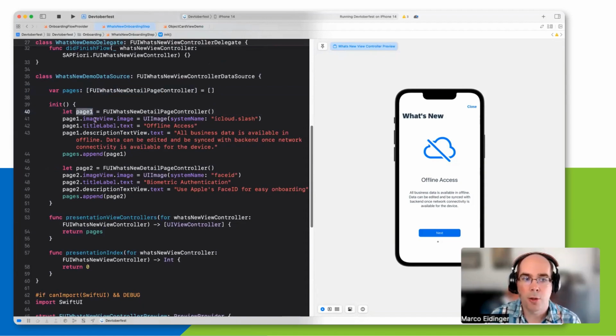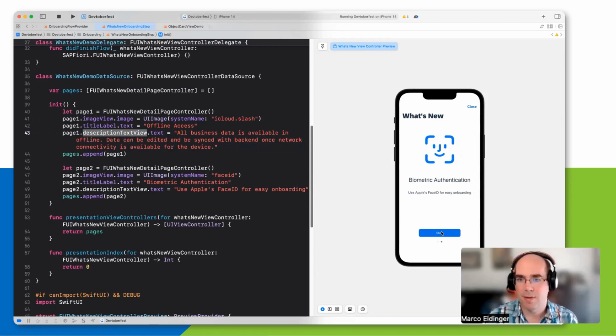The first page, I'm showing an image view here with the title label offline access, and I set the description text view. And I have a second page, which I can now swipe to. And you can see here automatically the view controller handles the text of the button. If it's not the last page, it's called next, and on the last one, it says start.